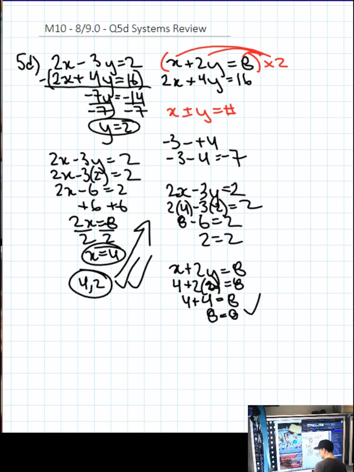So notice we've done enough checking your answer. We've checked our answer in every single question, a bunch of them with graphing and checking by substitution. Now we're just going to be doing the algebra of elimination, because those are more complicated steps and we want to spend more time learning how to do them. So far, the steps we've learned are to eliminate x or y through addition or subtraction. Sometimes we have to line up the terms, and sometimes we have to multiply by a value to allow us to eliminate a variable.